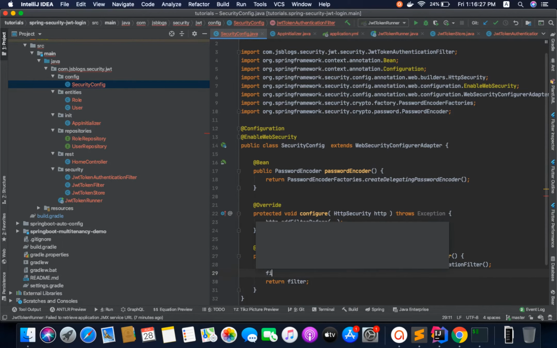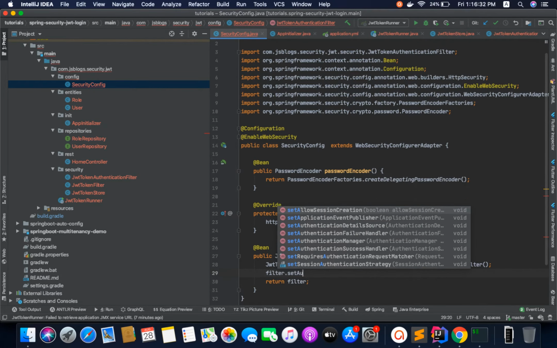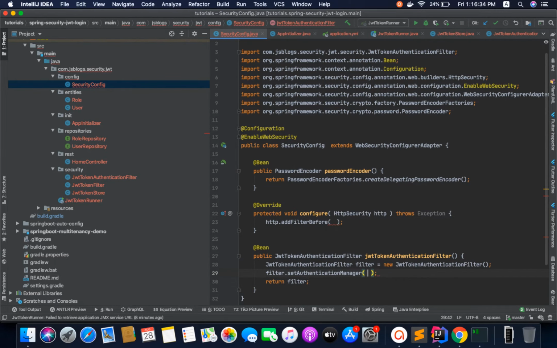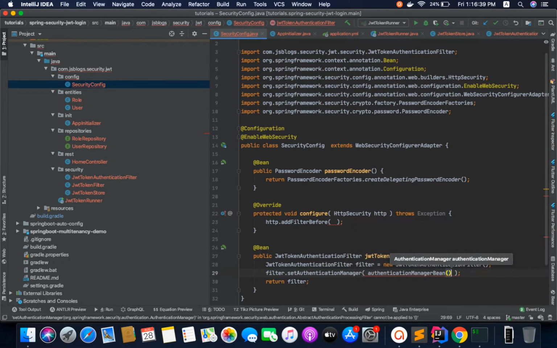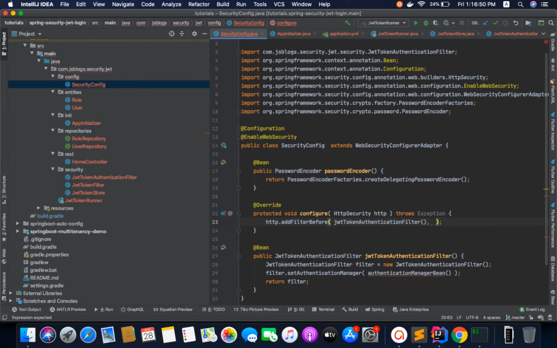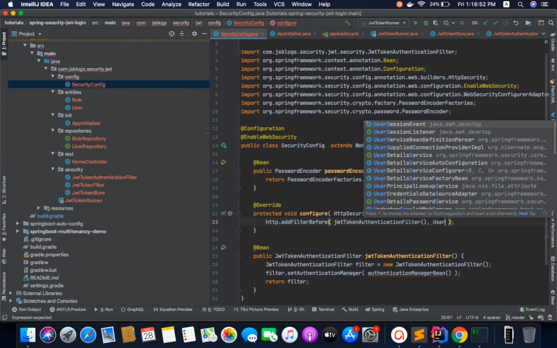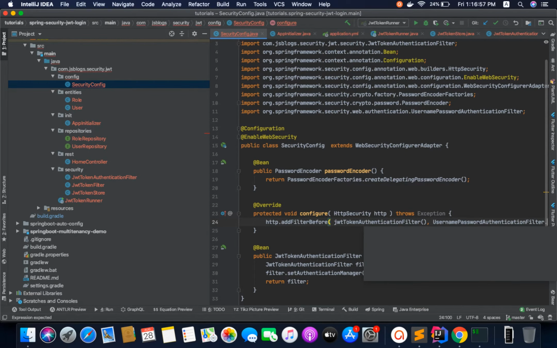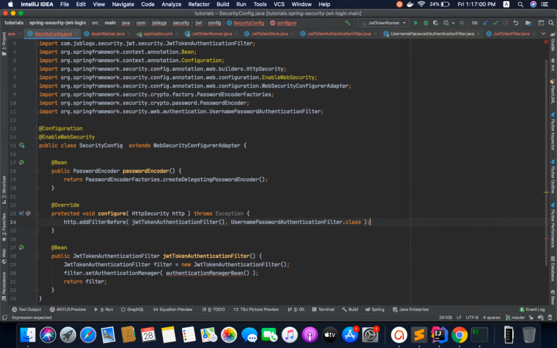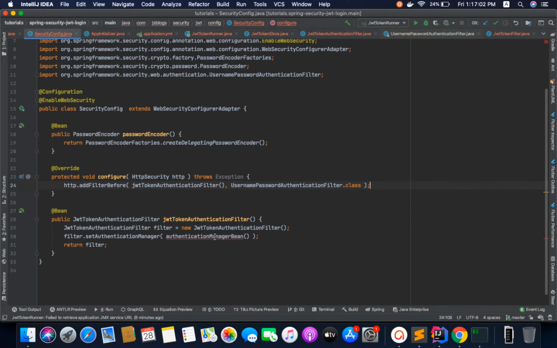We need to define a few of the properties, like filter.setAuthenticationManager. We'll use the authenticationManagerBean from the class inside WebSecurityConfigurerAdapter. Now add this filter just before the UsernamePasswordAuthenticationFilter.